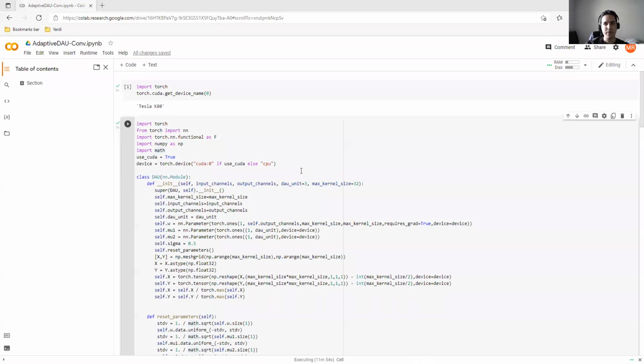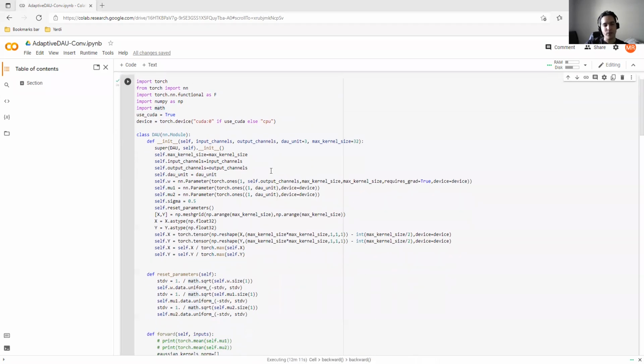So I have implemented the code in Visual Studio Code, and I didn't have any GPU. That's why I thought it's good to have it in Google Colab. So I will share it in my GitHub and the link in the description. But let's jump to the code. And also, I don't want to spend time on writing the code together. So I have prepared it somehow so that we can go to each line and see what's happening in there.